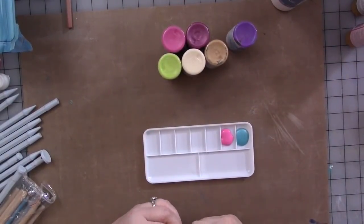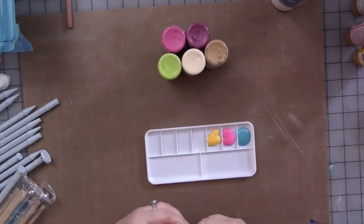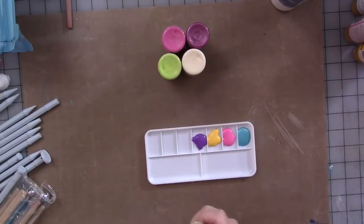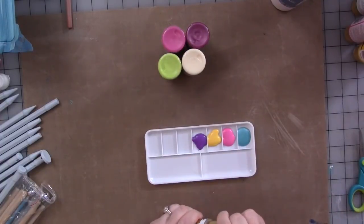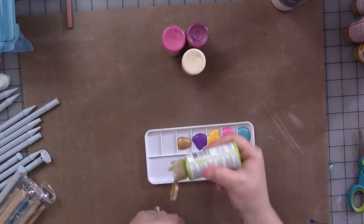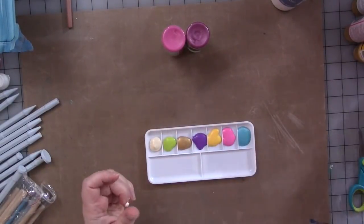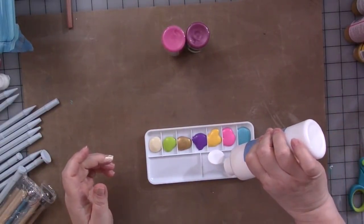That being said, if you added a medium to it, it would leave the open wet time longer. It would not dry so fast, and that might be good for you depending on how you work. And if it was thinner, you would want to add a little bit of a thicker medium, like a gel medium, to it. But this craft paint, in my opinion, was a really good consistency to work with. So I'm just picking colors at random. I really don't have a plan. I really don't know what I'm doing. I'm just playing. I end up not using those last two colors and using actually white and black instead.